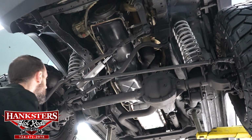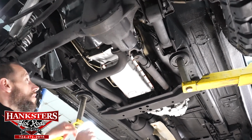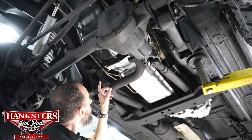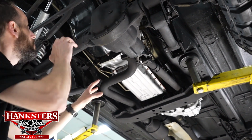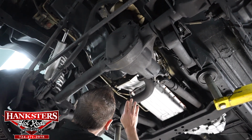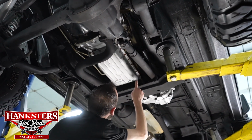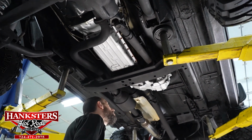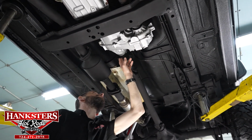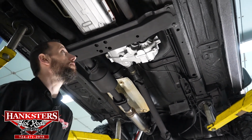Let me see here. Our front links here look good. Our oil pan, which looks to be newer, on our 4-liter straight 6. Our rear main seal, our transmission pan on our automatic transmission, our transfer case seals, an output seal and a transfer case all look good. Those are all dry. I don't see any leaks on any of those, so that all looks good.